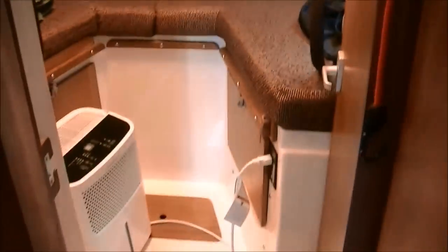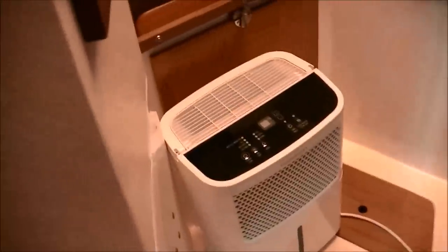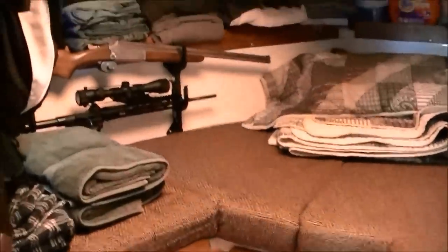I've got two hanging closets here. They're not terribly large but they're not bad — I've got kind of a shelf built in there just to dump stuff in. I'm not going to open up the other hanging closet because all kinds of stuff is just going to come flying out. I do have a dehumidifier which I'll run if things get out of hand humidity-wise; it gets in the way but it does help.